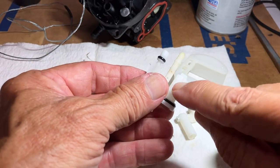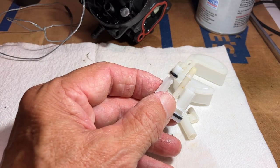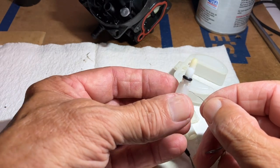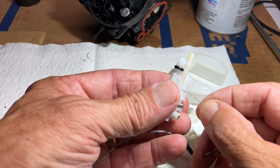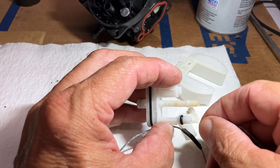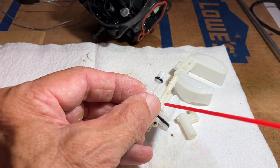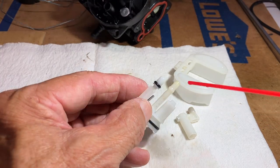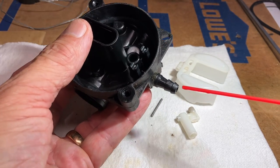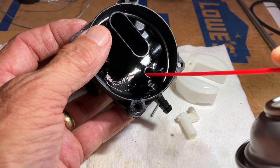And on the emulsion tube, there are holes that go directly through it. So you want to make sure that those are clear as well. So again, with the wire, see how they go all the way through. Also a passageway through here and through the top. Hit it all with some carb spray. Also on the carburetor itself, where the fuel line ties in, and where the needle valve sets.